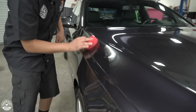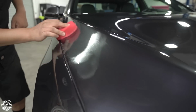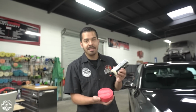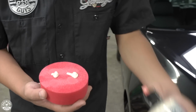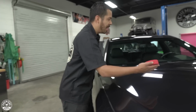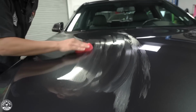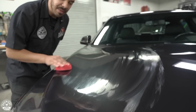So JetSeal is going to protect our paint, and it applies very easily, as you can see. I know I just did this little section, but I'm going to proceed to doing the rest of the hood. Now that my pad is primed, I like to apply about 2 more drops, so that it spreads the product a little bit more thoroughly and evenly. I like to start off at the middle of the hood and simply work my way towards myself. And you can always come back and do a crosshatch motion just to ensure that you get the most even coverage.